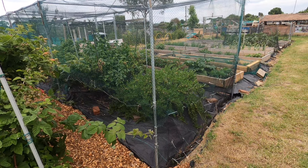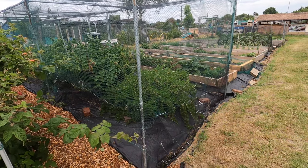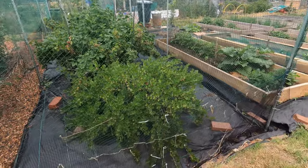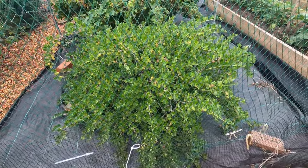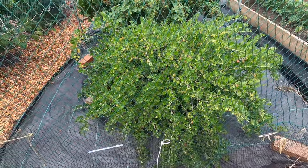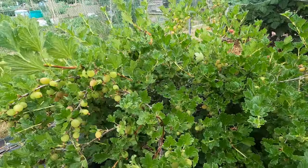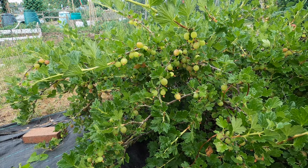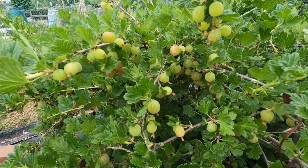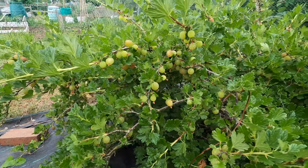But this year, the first year of having the fruit cage, it's made an amazing difference. This first bush is a gooseberry bush — a red gooseberry variety, and it is loaded with fruit. I've had the first gooseberries off it already and they're deliciously sweet. This is something I just didn't see for the last couple of years because wildlife had eaten everything. By the time it got to mid-summer, there was virtually nothing left on the fruit bushes — to such an extent that I wondered if they were actually producing any fruit at all. But no, the issue was clearly that wildlife was enjoying the fruit, and I wasn't.